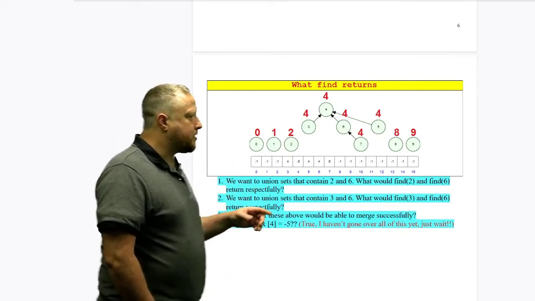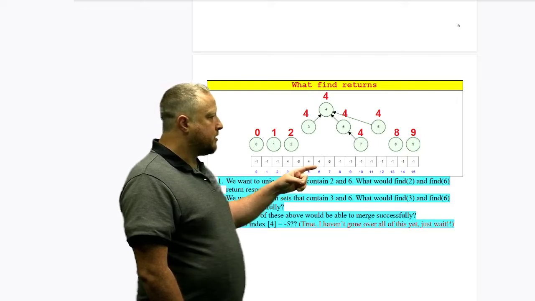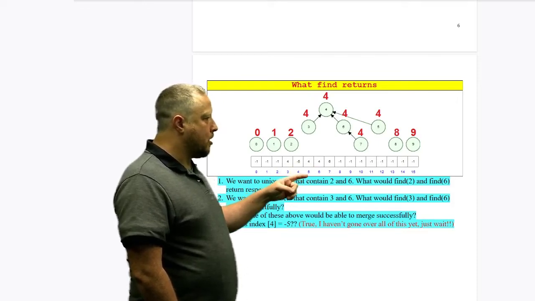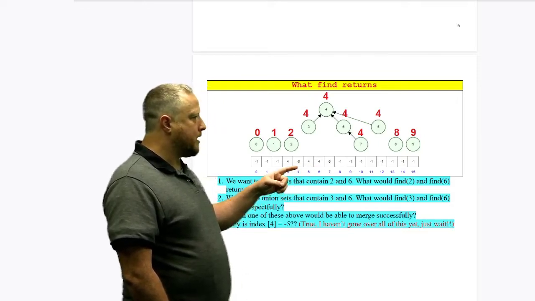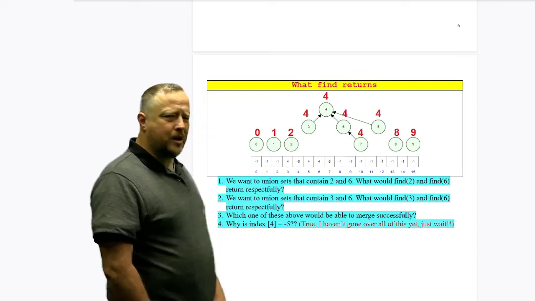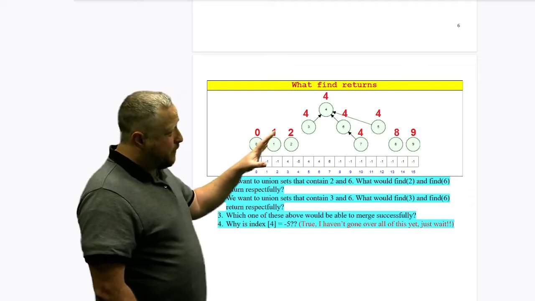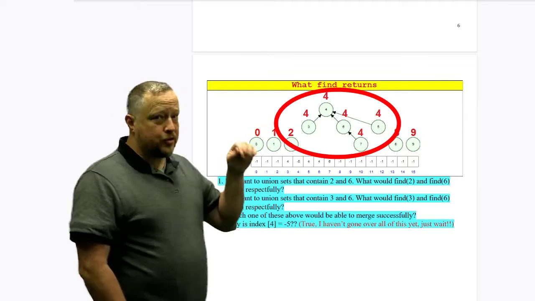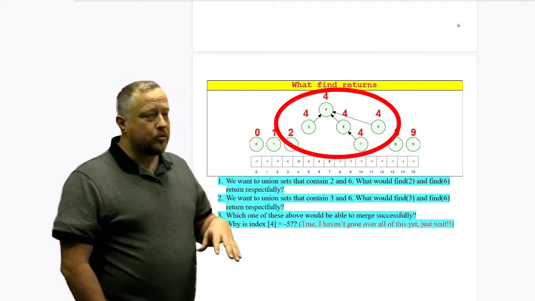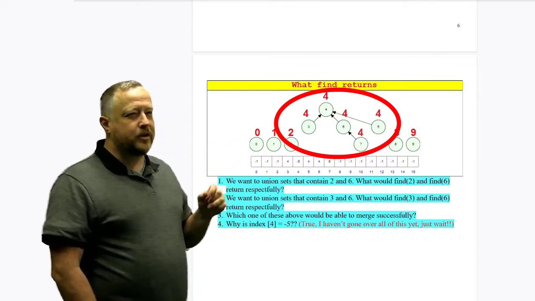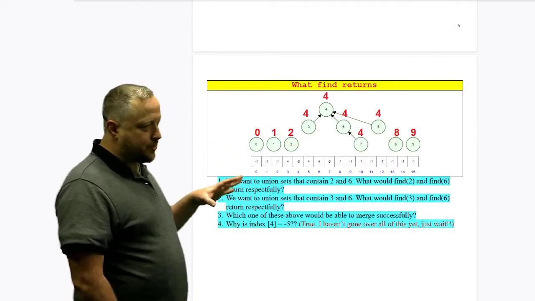Next one is 6. So 6, that's going to ask me to go to 4. And from 4, it says -5. And you're like, wait a minute, what's -5? Bear with me. It is a negative. But I think you can figure out what the -5 is. You know what the negative means. You know it's a root. The 5, take a look at the tree, hint, hint, on exactly how things are set up.